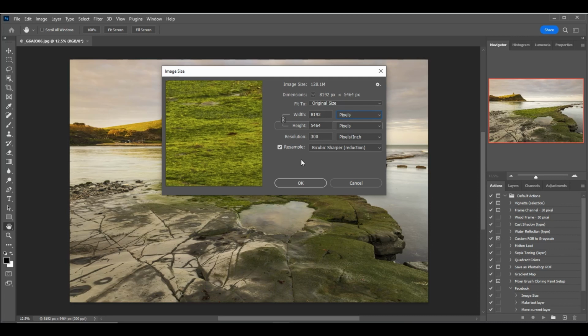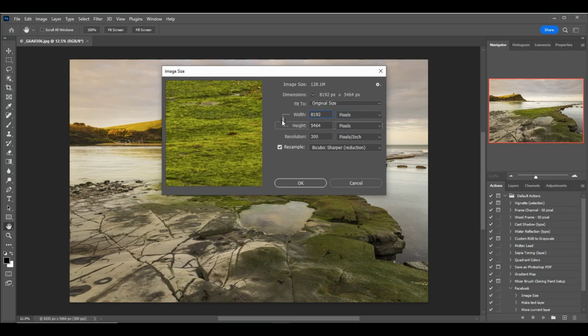Some are 72, some of the older ones, some of the more modern ones are maybe 120 pixels per inch, but it doesn't matter what you set this to, because it's going to be rendered at the native resolution of your monitor. So even if you put it at 300, it's going to be redisplayed at 120 if your monitor is 120. So that's why I say this is irrelevant. It doesn't matter. What matters is this, the pixel dimensions.